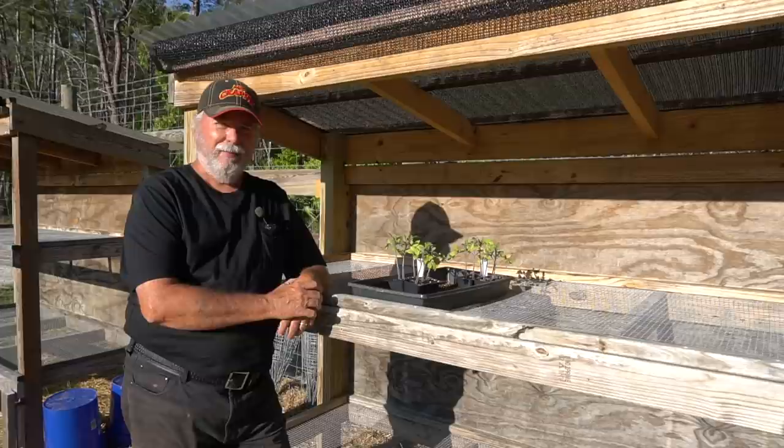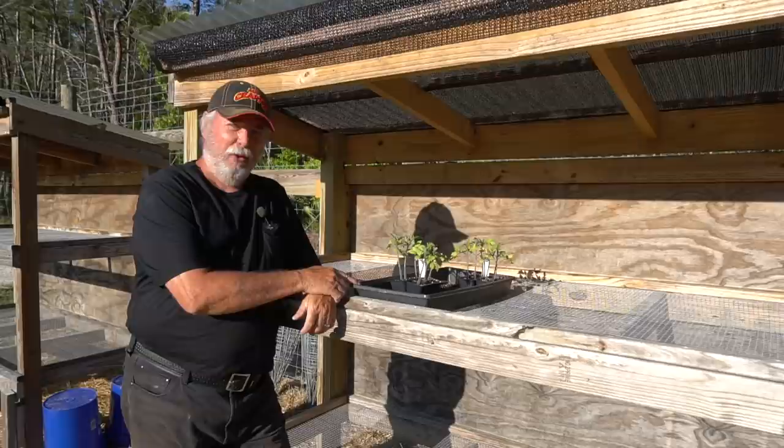Well, happy new day, friends. Well, today's April the 3rd, and we planted these on March the 1st, and so it's been right about a month, 4 weeks, and the seedlings are ready to go.